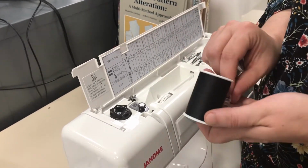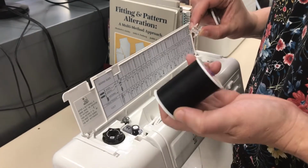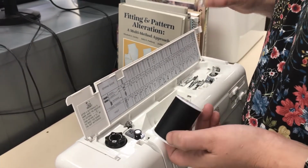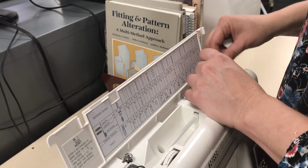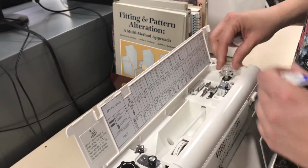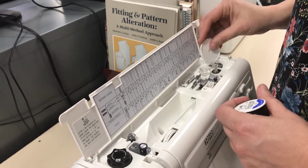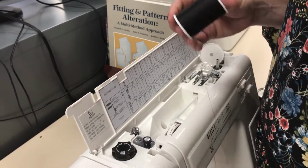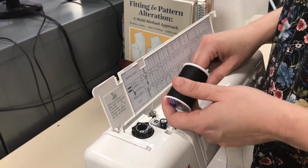The bobbin, remember, is the little plastic spool of thread that goes in the bottom of the machine and comes from the bottom, but we have to get some thread on there. So remember I told you that there was a spindle over here for this to go on. So it fits right there, but what we're going to do is leave that there for just a second, and we're going to take our thread. This is what color thread we want on there. We're going to use black for today because it shows up well.